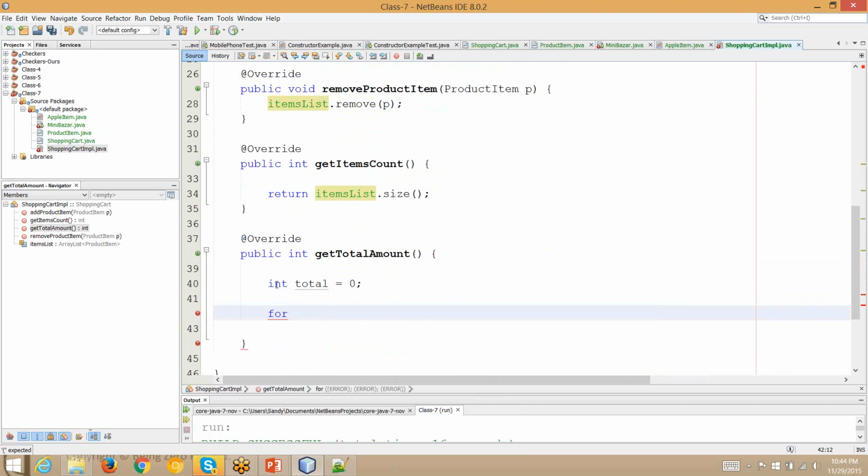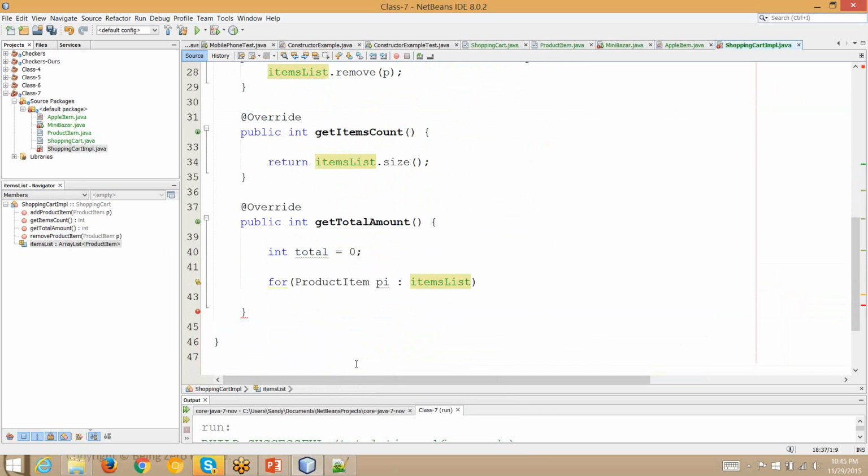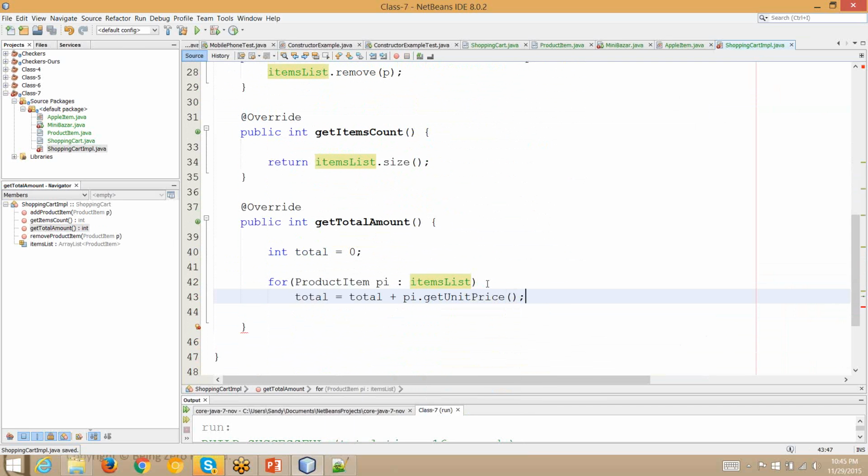For product item pi in items list, because that's the ArrayList we have. For every product item in the items list, in total we should add the previous value of total plus pi dot getUnitPrice. So if we loop over it, we go over every product item, ask its price, and add it to the previous total.